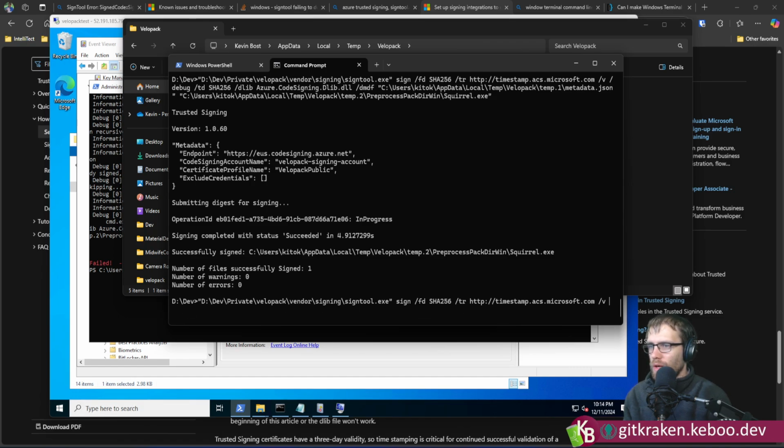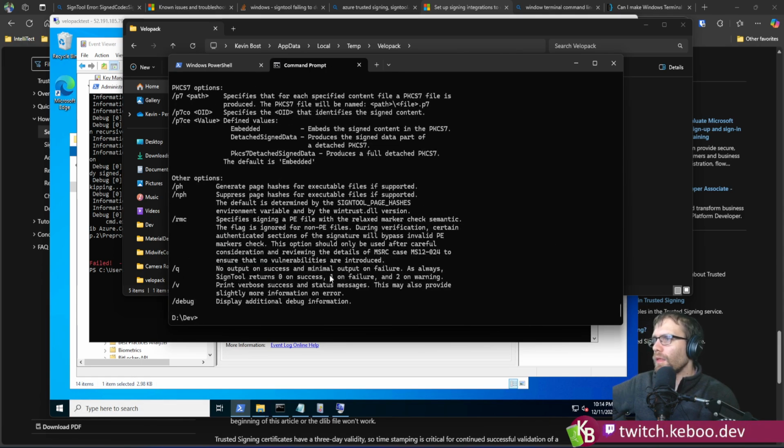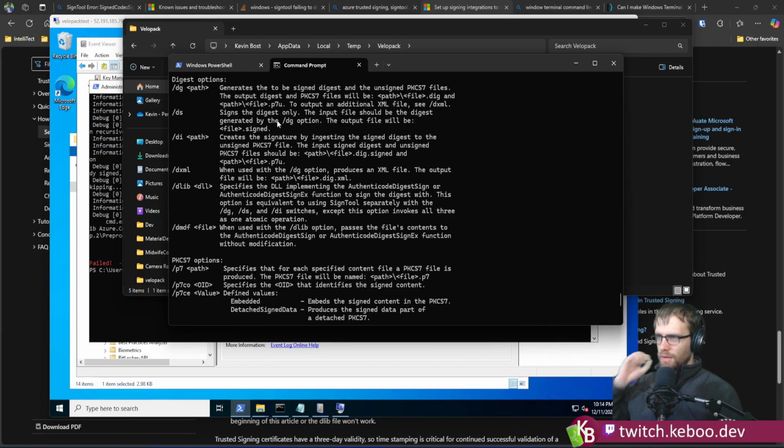Which means, in theory, right, if we do this, and we want to use the dlib options, the files without modifications. Right, so this, we are wanting to drop this. We are wanting to change dlib separately with the /dg, /ds, and /di switches as one atomic operation. So /dg signs the digest only.